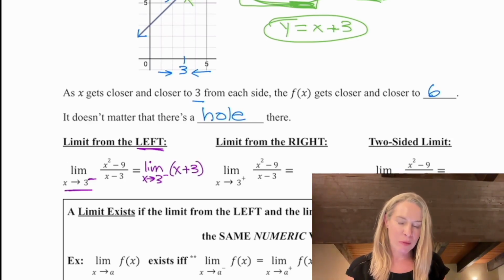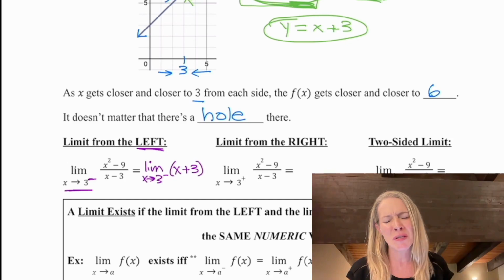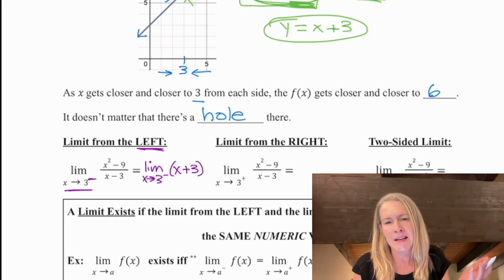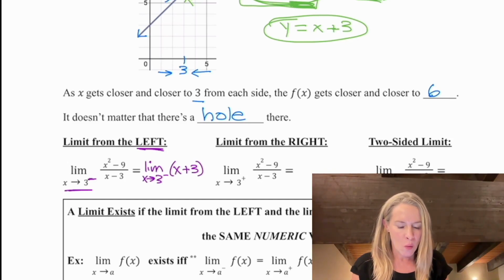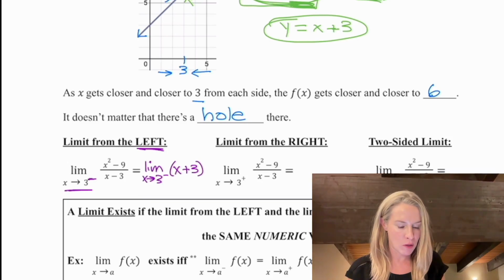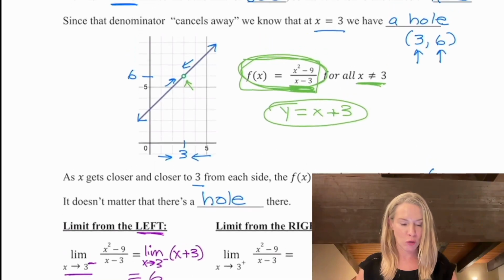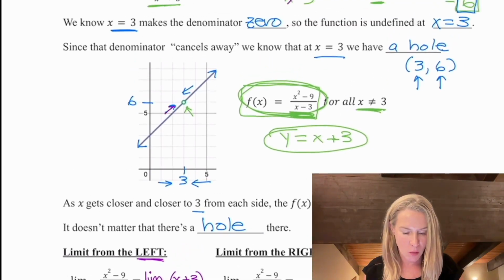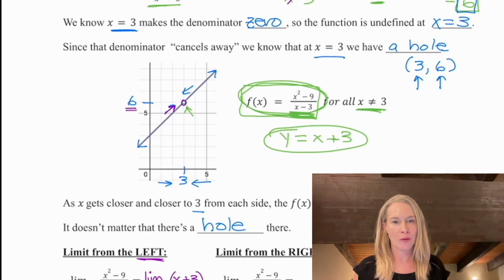This time now, if we plug in a value really close to 3, just below 3, 2.9999999, something like that, we're going to get a value like 5.99999, something really close to 6. So in fact, when you do plug in 3, you get 6. And again, visually, when you look at that graph coming in from the left-hand side, where are we heading? We're heading towards that hole at y equals 6.